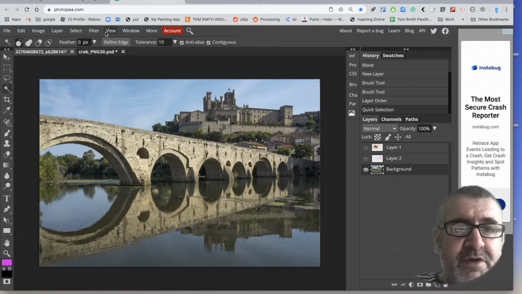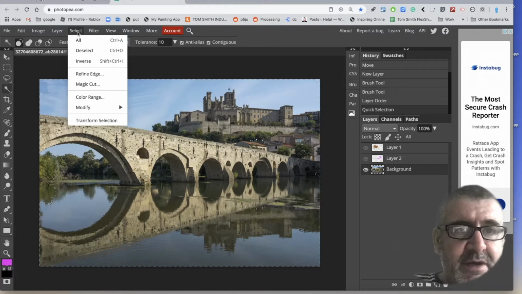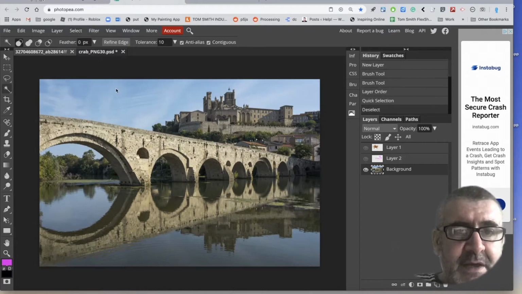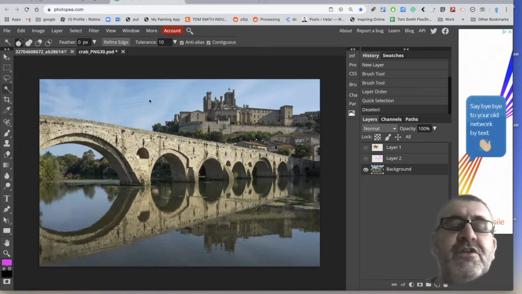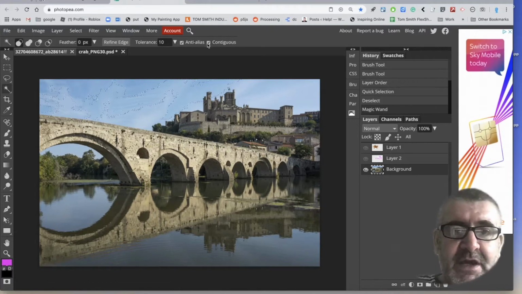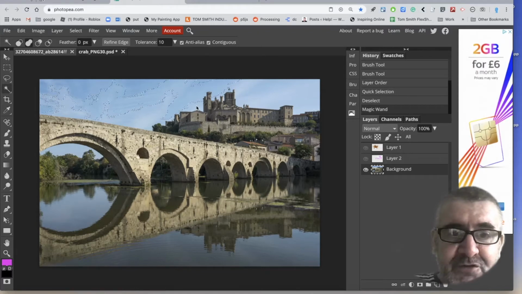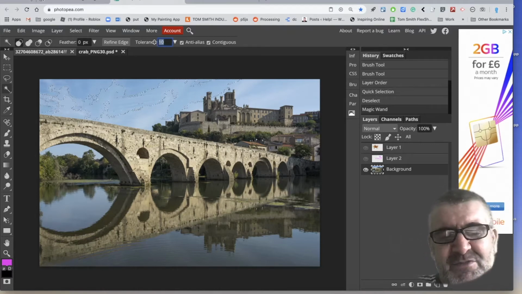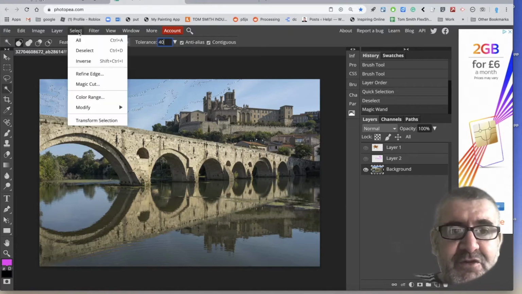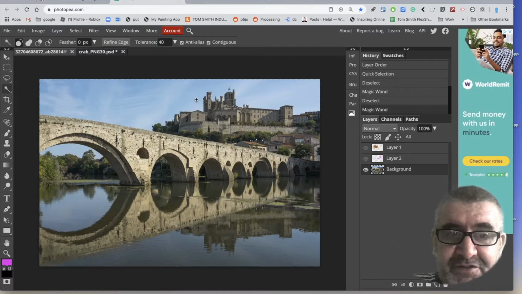Now the magic wand, so I have to select, deselect. The magic wand selects all the colours next to each other, all similar colours, and there's this word here, contiguous. Can you see? Which means kind of next to. So because of that clouding, it's not picked up the entire sky. So I can increase the tolerance to, I'm going to guess, 30 or 40, should we say? Again, it's quite often a good idea to deselect first, then click on the sky.